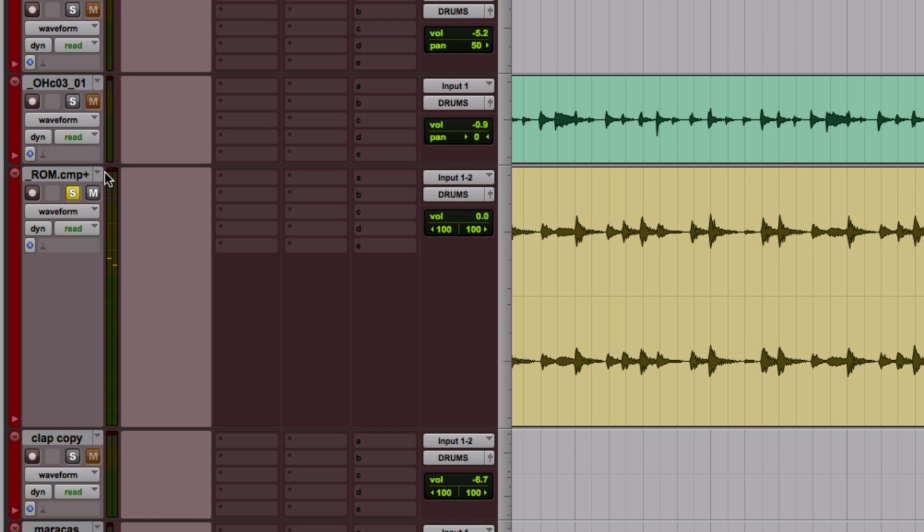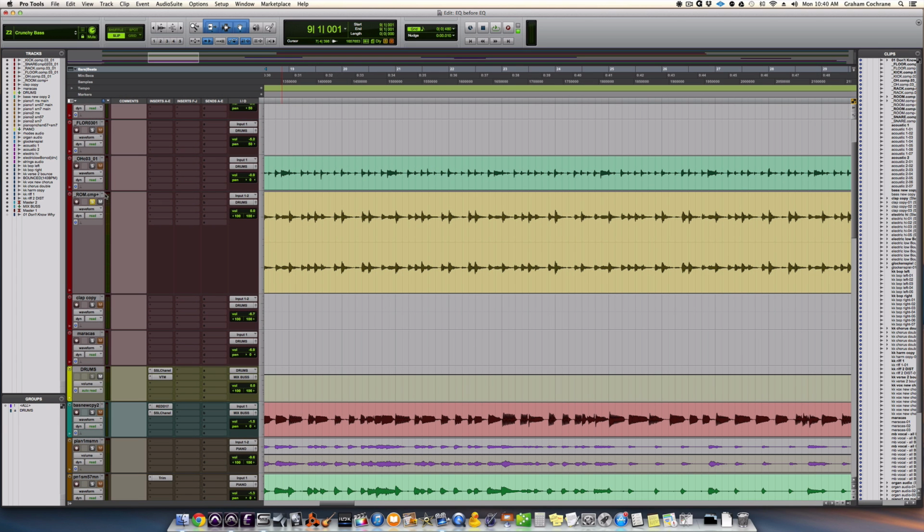Pretty drastic, right? Pretty huge difference. And it seems a lot more focused and clear. It's almost like you don't realize what's missing. You think the first one's okay, and then you hear the corrected phase room mic, and you go, oh, that sounds clear. The weight and the kick drum comes back. That's something I could blend in with my drums and get a good tone. And consequently, I didn't need any EQ on the room mic, just left it as is.